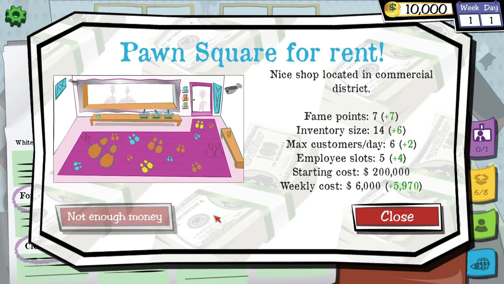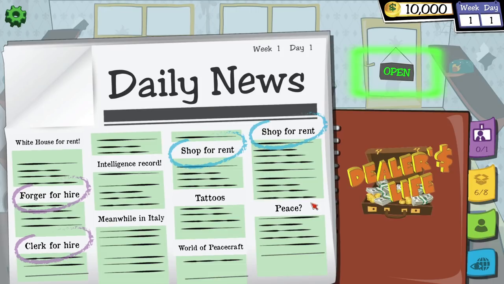Okay, a shop for rent, I imagine we're supposed to go and get first. Okay, how much money have we got? We've got 10,000 of your dollars. Okay, that's interesting. We don't have enough money for that. Okay, right. And shop for rent, we don't have enough money for that either. Oh no, we have a shop. Oh, okay, right. I thought we were buying a shop to get things started. But no, we have a shop because there is a sign just there.